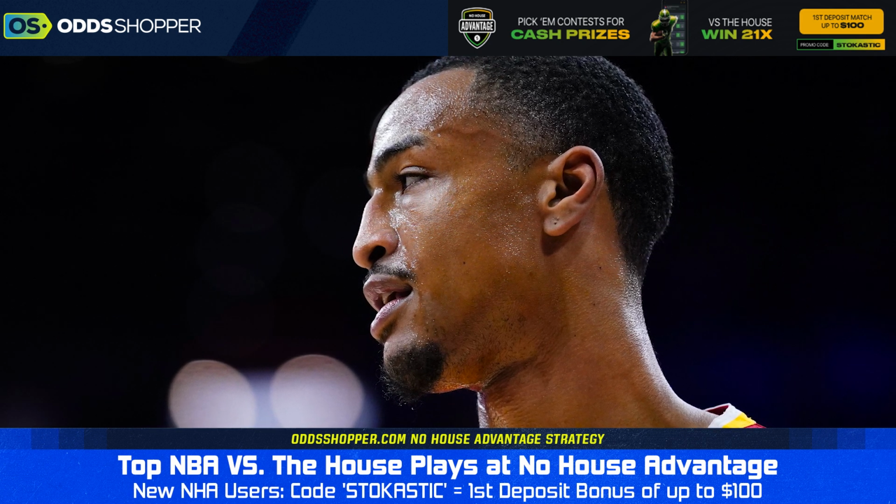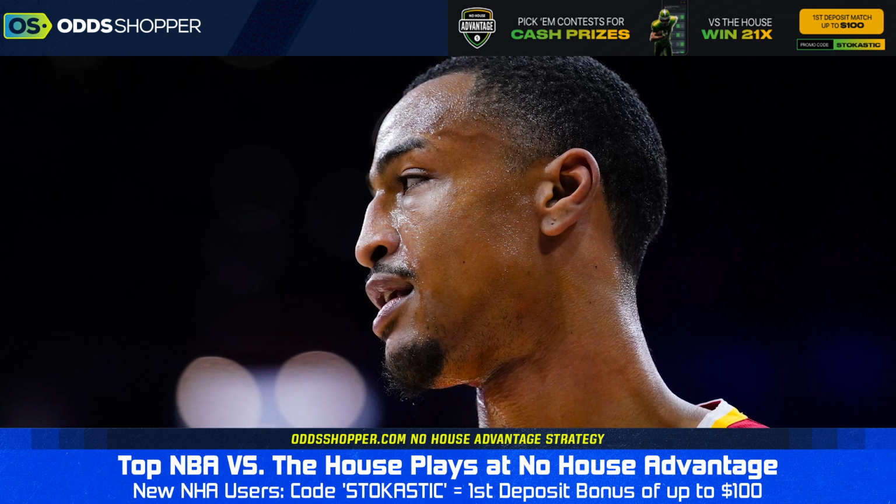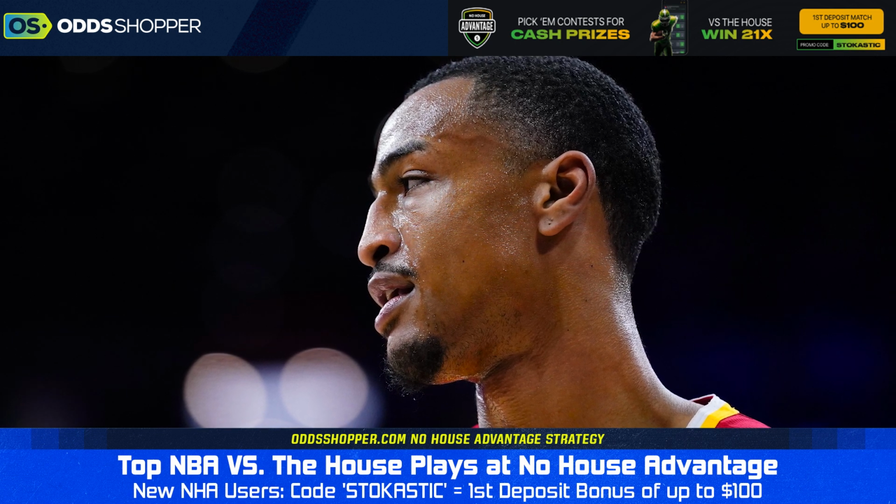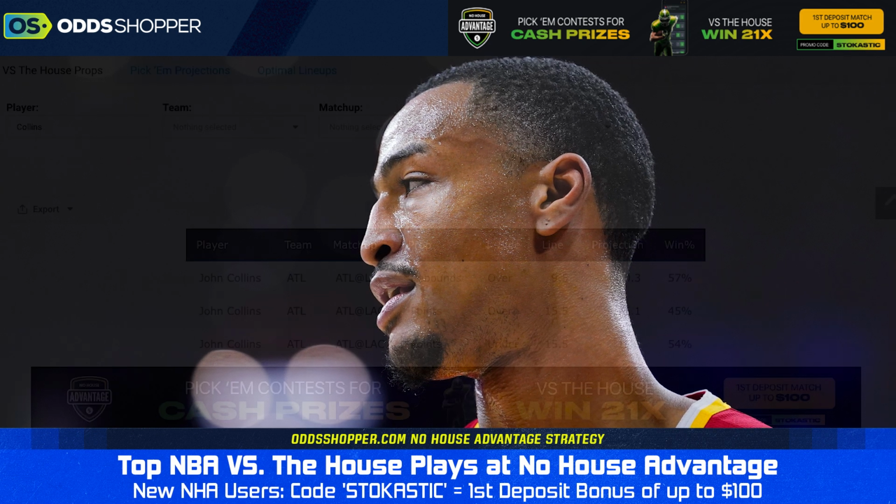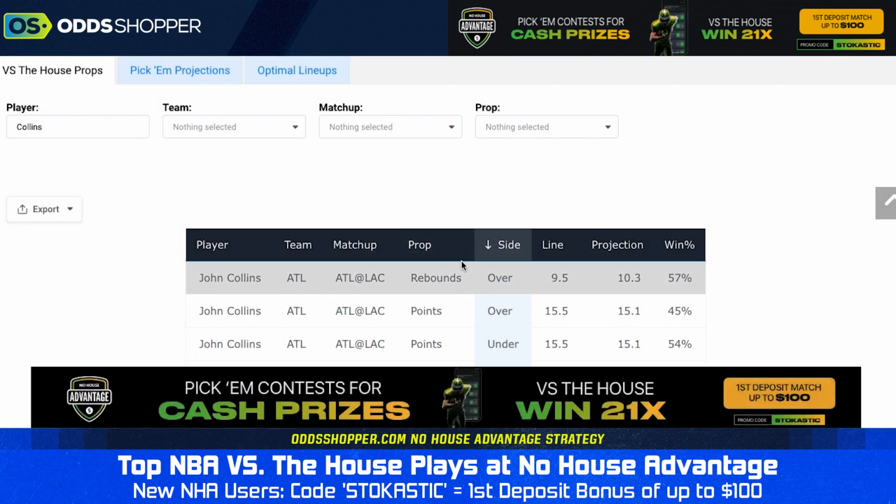And you look at the rebounding department, he did go under this in his last game, but the games before that, 12, 13 rebounds. So John Collins, I like this as kind of a ceiling spot for him. Our projections like it quite a bit as well. This is one of our strongest overs on the slate. Over 9.5 rebounds. Let's start there.